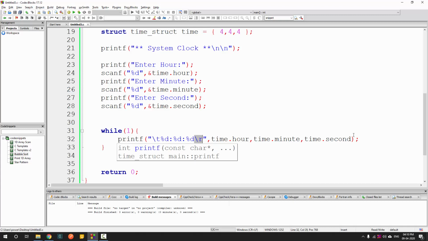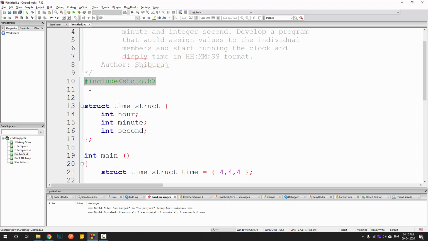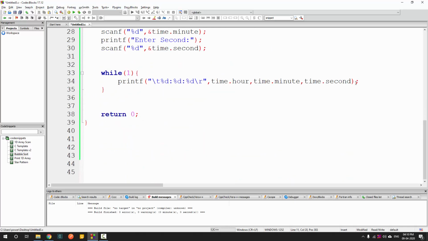To do that, you need a delay function. A delay function is not there in C directly, so we have to include a library, and that library is windows.h. Once I do that, I can come down here and write Sleep, with a capital S, and then specify the time you want the system to sleep. It is in milliseconds, so 1000 milliseconds is equal to 1 second. So after 1 second, my loop will again continue. Let's run this now.